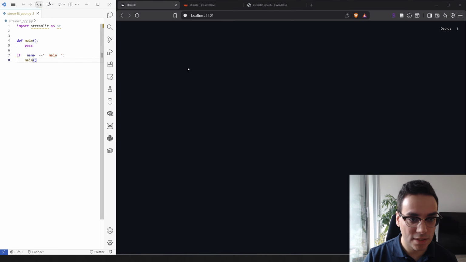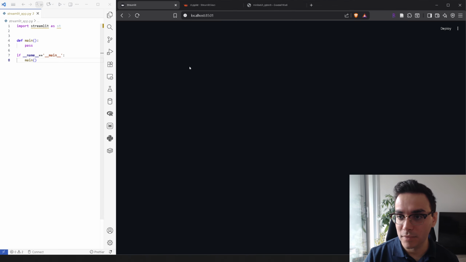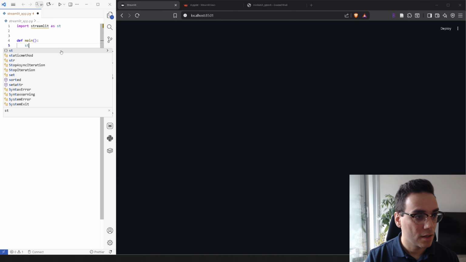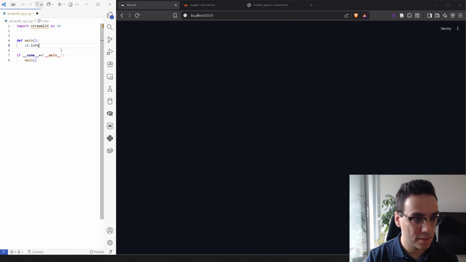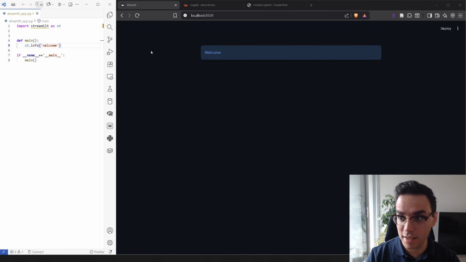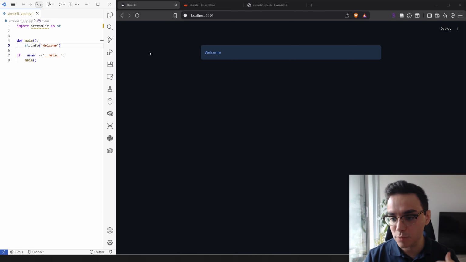Now you see the reason I have put VS Code and my browser side by side. I can type in some code here and, let's say, show some info to the user, like welcome. I can see it immediately as I save the file; it will reflect here. That's the main part where I'm saying it's much more suitable for ML engineers and data scientists to basically replace Jupyter Notebook.